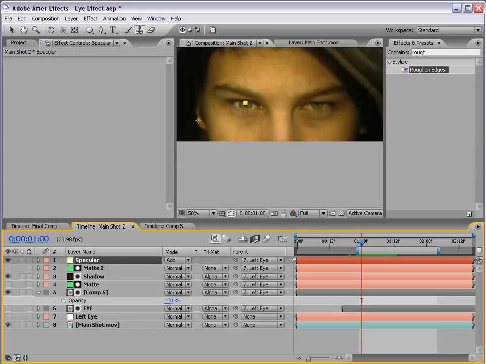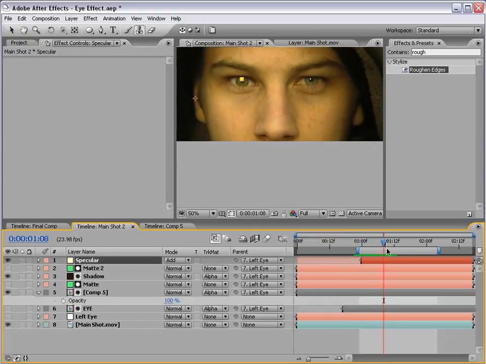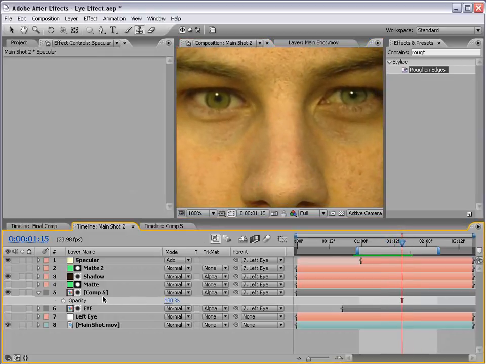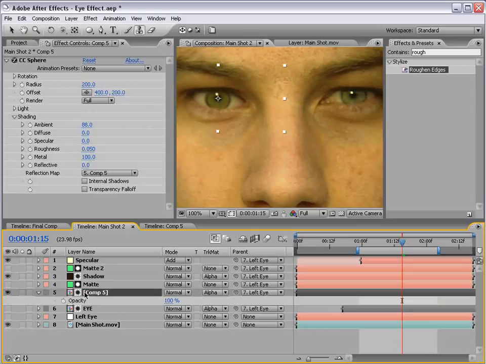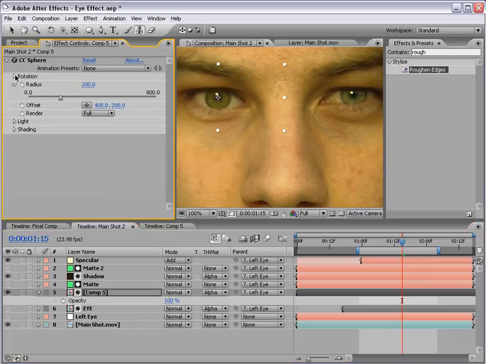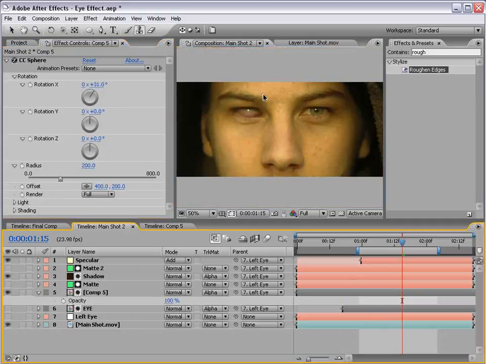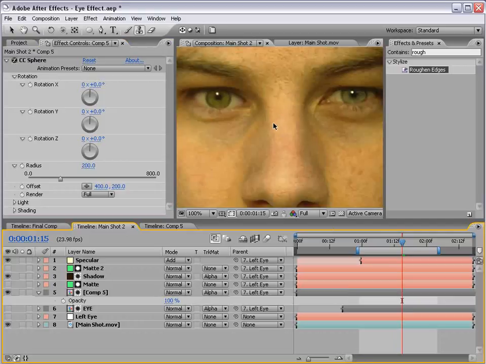Actually, we'll turn the specular off at this point so that it shuts off. So now we have our fake eye, and now we can do cool things with it. Let's touch on a few different possible ideas. First of all, you want to position it into the right place, so play around with that. But once you get it right, you can now control the rotation of the sphere. So I can rotate it and create some funky looking effects that look pretty believable for this particular shot.